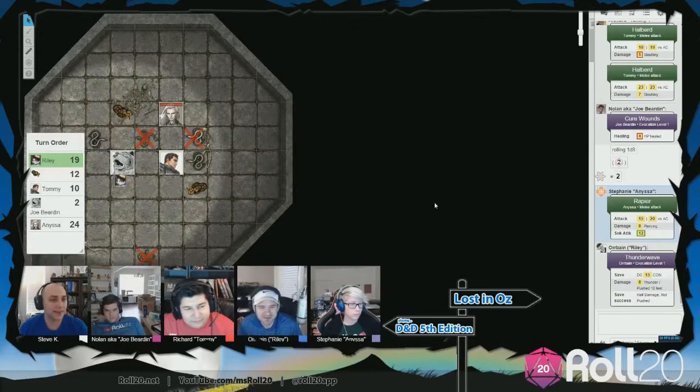There we go. And I'm also gonna move. Okay. So this is a door down here. I see a big heavy door. Correct. It looks very locked, like this is meant to be a trap. I'm gonna run 1, 2, 3, 4. I'm gonna run up here to this corner.